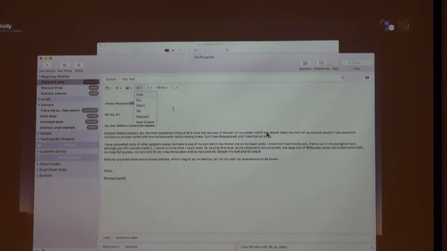So for example, if you send the same email regularly with the exact same subject line and then the body of the email, then what you can do is set this up and put a tab at the end of the subject line, and it will automatically advance down to the body of the email and then put in the rest of your email, and it will save you typing the subject line as well.